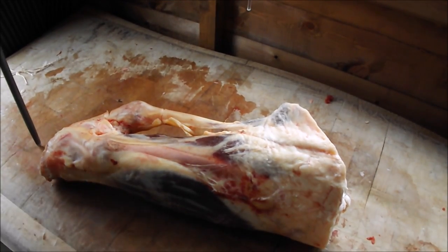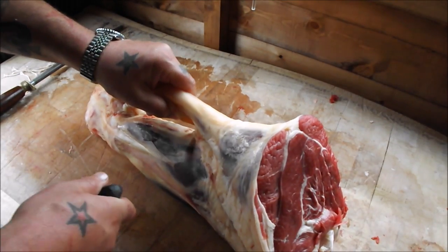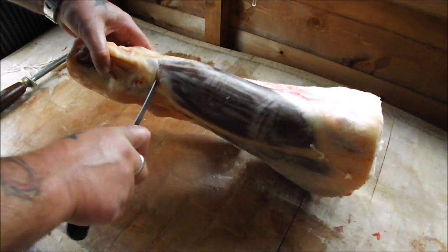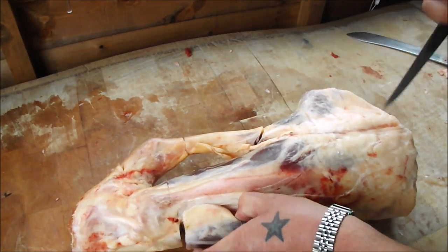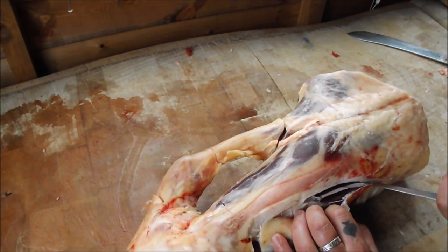Now we get on to the shin. Now I love boning these. It's one of the first things you learn because it's quite easy. Just make two marks there. Let's get this camera set up so you can see this. You can see the fat bit there. Just expose that lovely big shin bone.